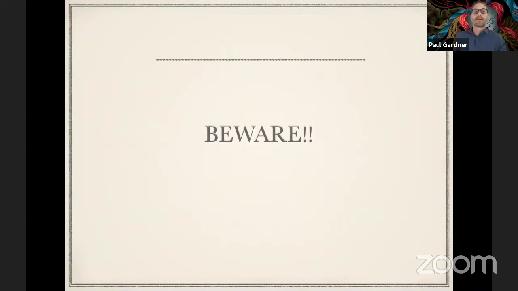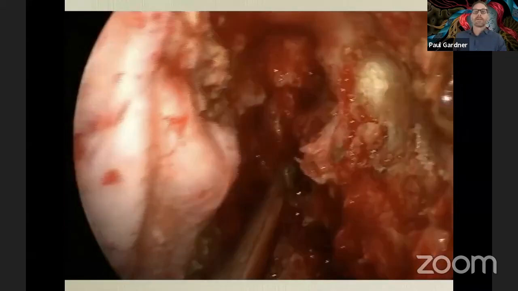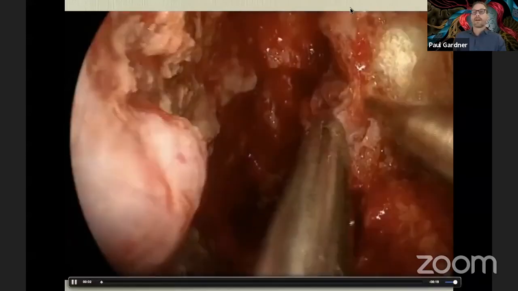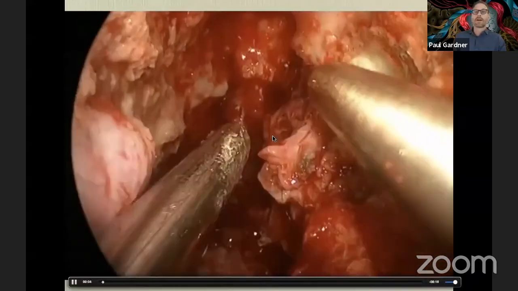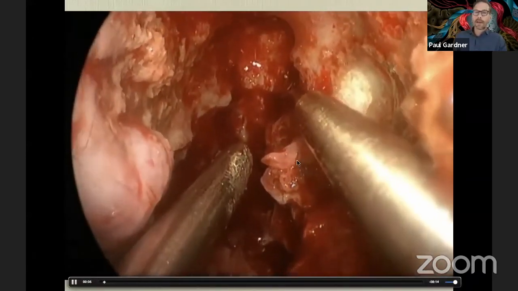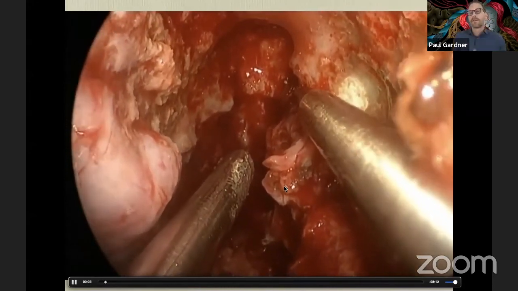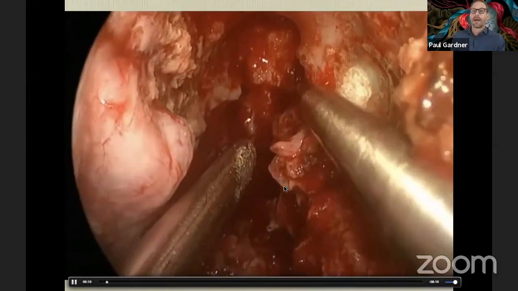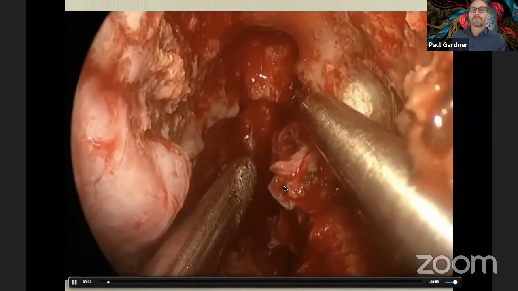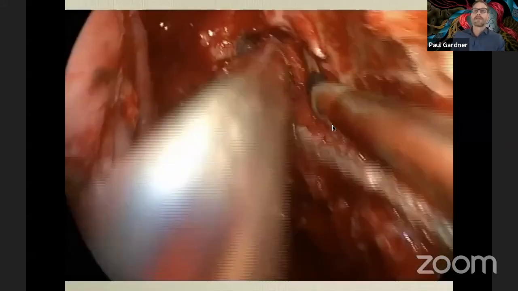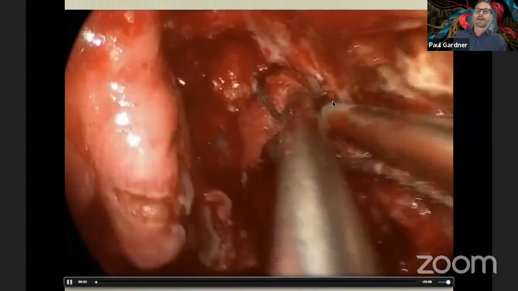Anytime we extend laterally, you have to be aware of a carotid injury. Here's a case of the periclival carotid artery working on a chordoma. And trying to extend, this is very early work where we didn't understand this Petrus anatomy well. I wasn't oriented in the field and ended up cutting right into the carotid artery here.